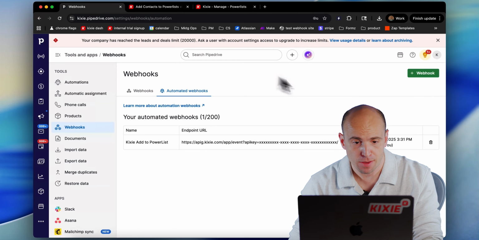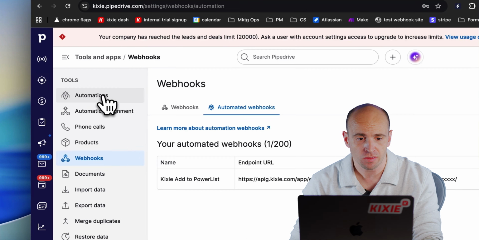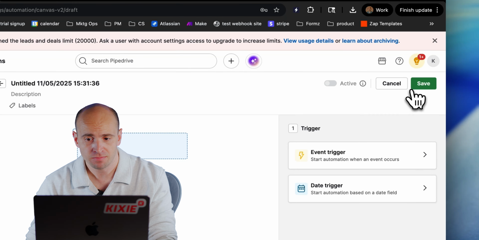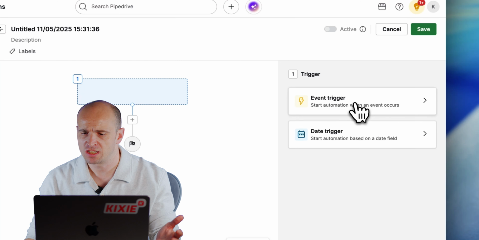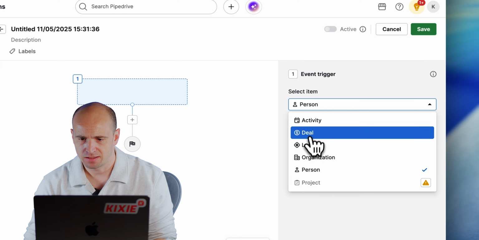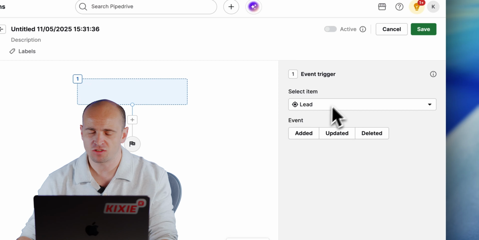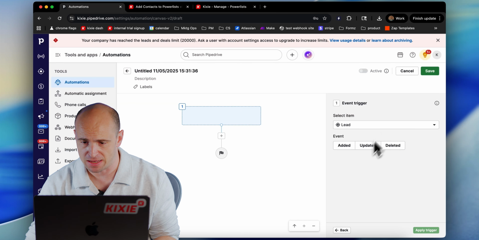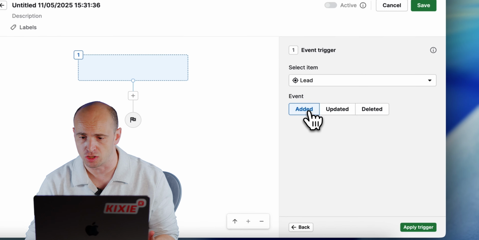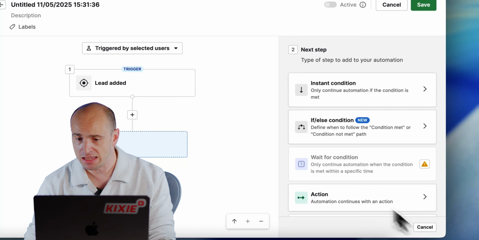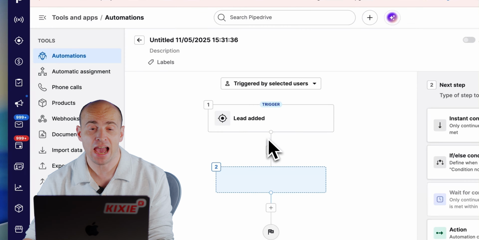Now we need to go into the automation builder. So we go to automations and we'll click on add a new automation. And so for the trigger, we'll just do something basic like lead added. You're probably dialing leads. So the trigger is gonna be really simple. You can make the trigger whatever makes the most sense for you. Maybe it's a deal that reaches a certain stage or a new deal that gets created. I'm just gonna go with the lead added.